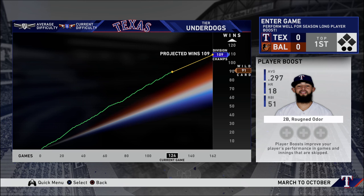So it's possible you get to the postseason, you're on All-Star, you're hoping for the gate, and all of a sudden, right before you get to the gate, it bumps up to the next level. So if you're on average at the mid-season, you'll get the reward based on the average. If you're on All-Star by the end of the season, you'll get the reward based on All-Star. So it's whatever your average is when you hit those gates.